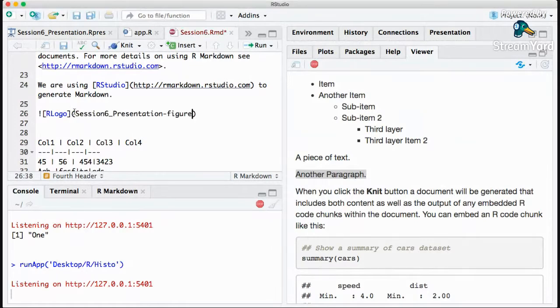On my computer, this R Markdown sheet is in a folder in which the images are in another folder called Session 6 Presentation. And then the image file name is logo underscore png.